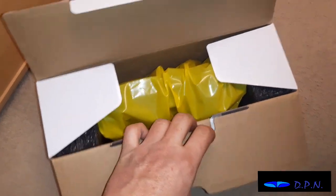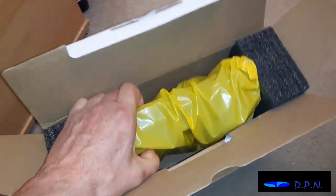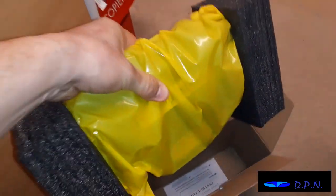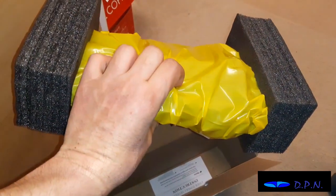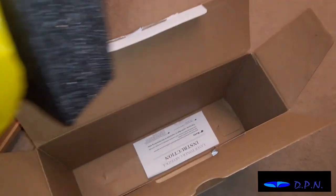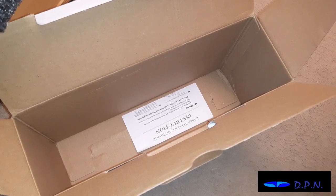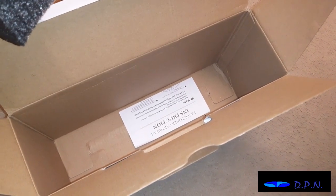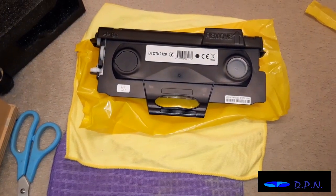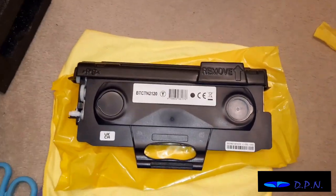So they seem to send it pretty nicely packaged, as I say, in an unbranded box, and the cartridge comes inside the box. So they're a fair size, laser printer cartridges, but there it is all nicely wrapped up, and inside normally you'll get a little instruction leaflet on how to change the cartridge as well. But as I say, I always find it's nice to have a visual reference, and hopefully that's what this video will help with.